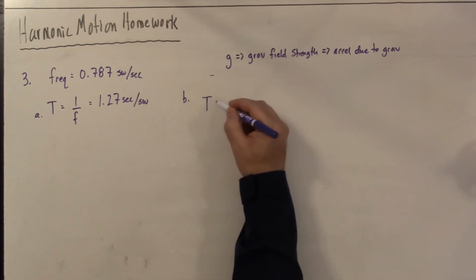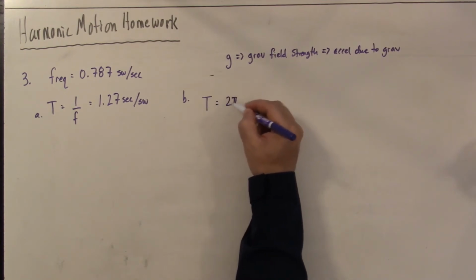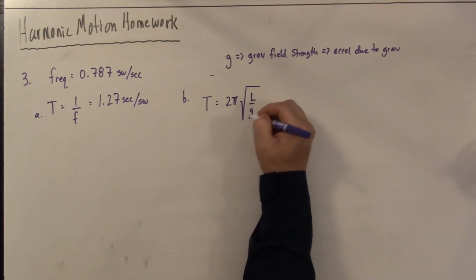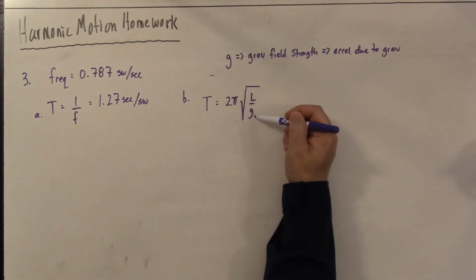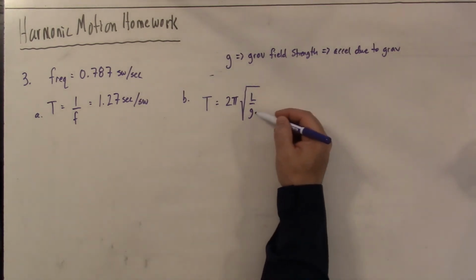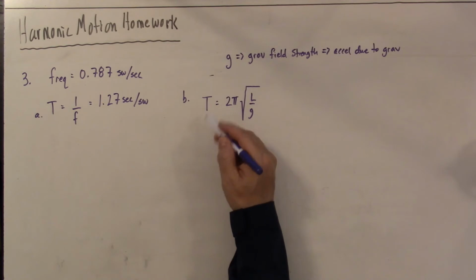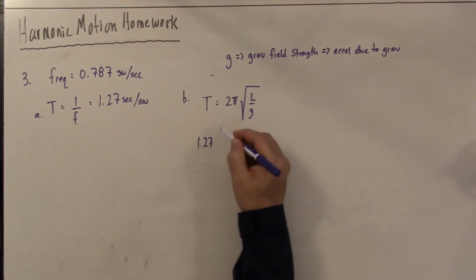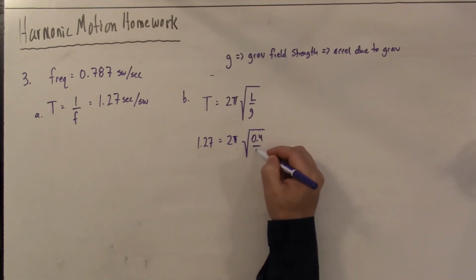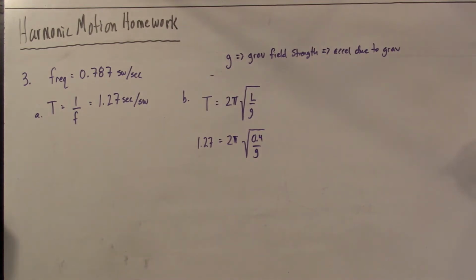According to the lab, we developed this law for pendulums. If you want to find the period, it's 2 pi times the square root of L over g, where L is the length and g is the gravitational field strength or the free fall acceleration. So we're solving for that. We know everything else. Let's plug and chug it. We have 1.27 for the period, 2 pi times the square root of 0.4 over g, and we're going to solve for g. So, to do this, the first thing we're going to do is we're going to divide by 2 and divide by pi.